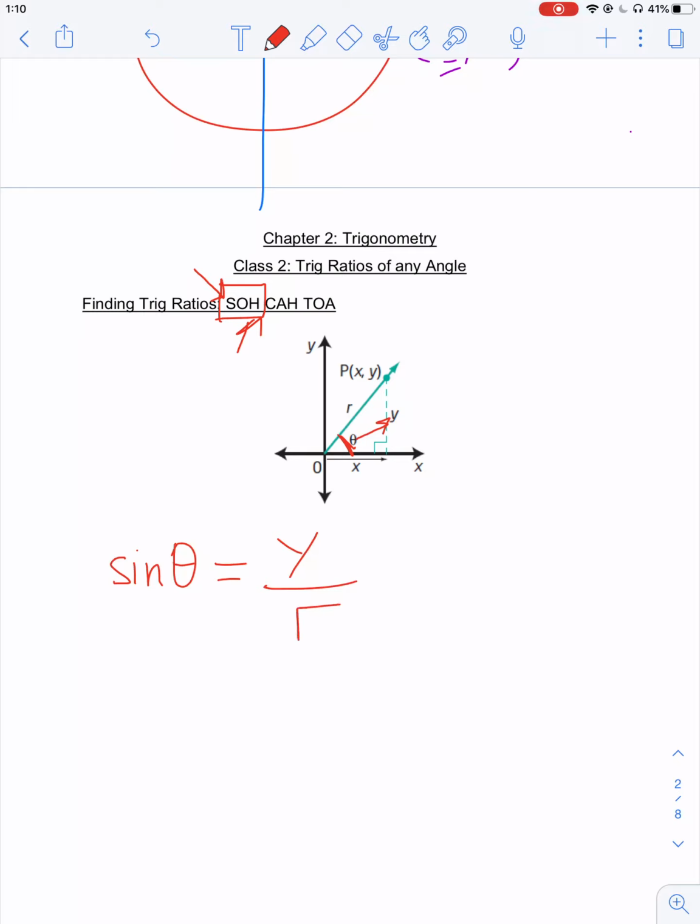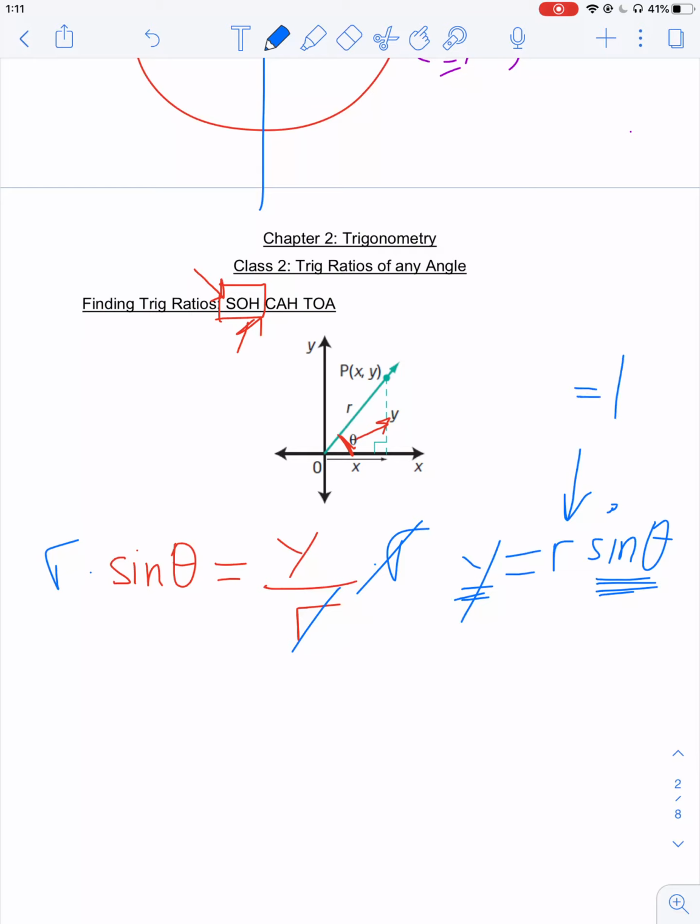And if you solve for y, then you have to get rid of this r, right? So if you multiply by r on both sides, the r's will cancel, so y will equal r sine theta, right? Which is what I asked you to do. I asked you to think of y as sine theta, okay? And in my case, that kind of made sense because your radius, remember, was equal to 1. Here they're kind of generalizing it, okay? So what if your radius is not equal to 1? Then y will equal r times sine theta, okay?